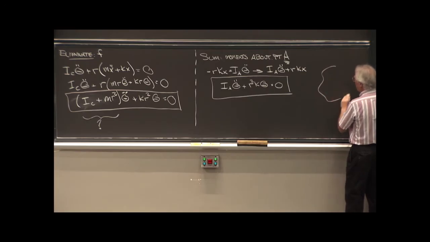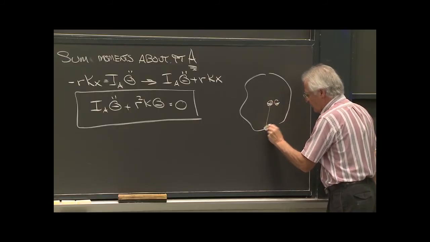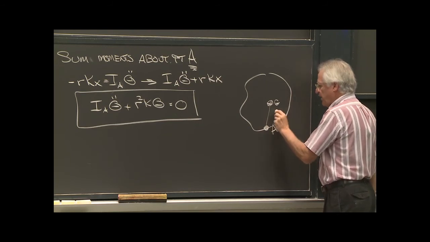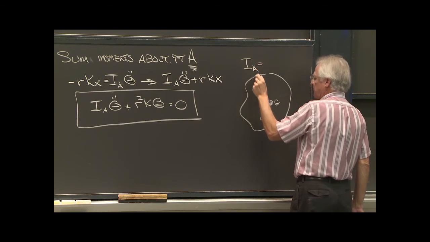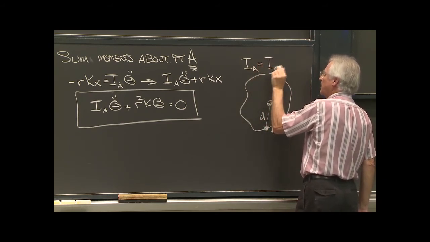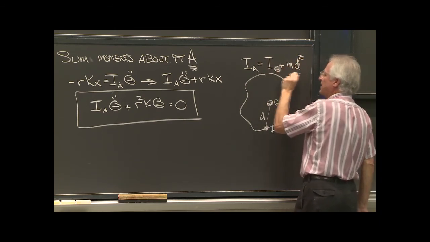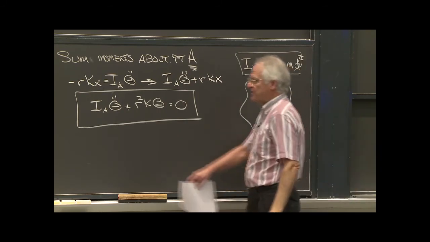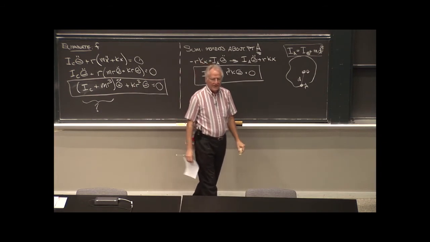The parallel axis theorem, as you recall, says if you know the moment of inertia about the center of gravity and you wish to find the moment of inertia about some different point A, a distance D away, then the formula looks like this. That is the parallel axis theorem. And can everybody see that here? Everybody see that here? All right.